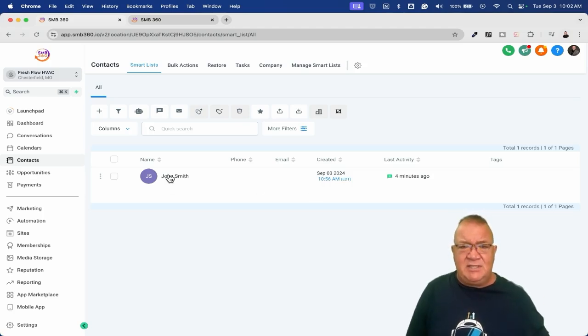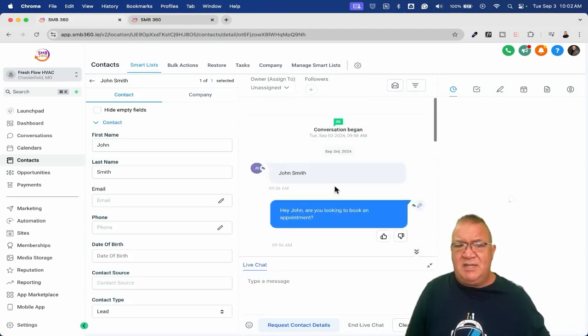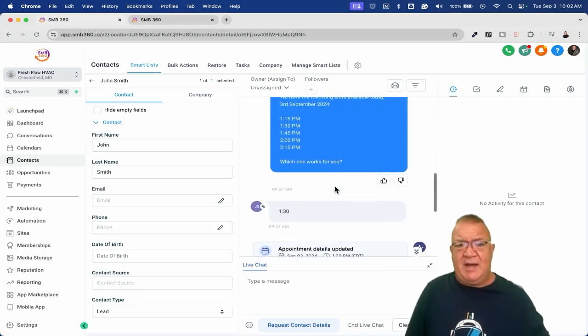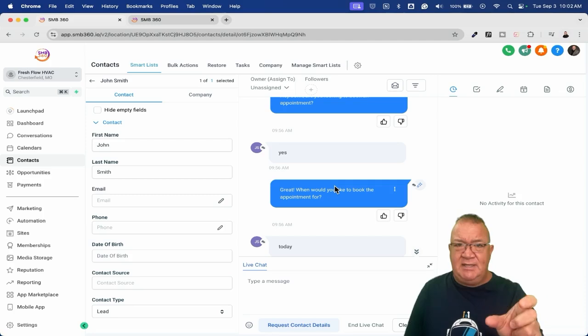So if we look inside here, if we open up John Smith and we look inside this conversation area, here we see the entire bot, all the communication that happened inside of the bot, which is what you would expect. Now, what you may or may not know is if you're dealing with a particular contact, and let's just say for some reason an email address pops up in this conversation area, Highlevel is smart enough to say, this email address is coming from the contact, in the direction from the contact, so I'm going to update their email address, if there isn't one, with their new email address.